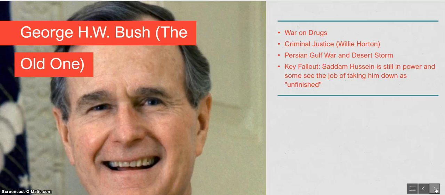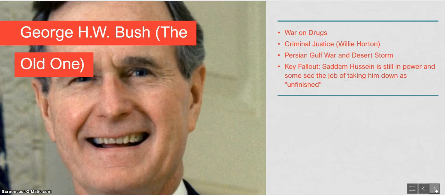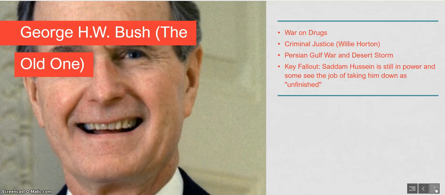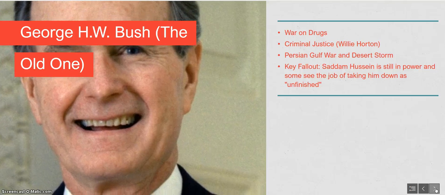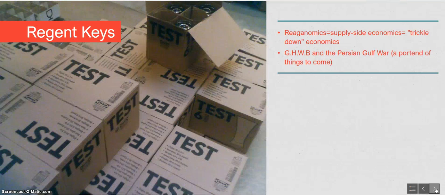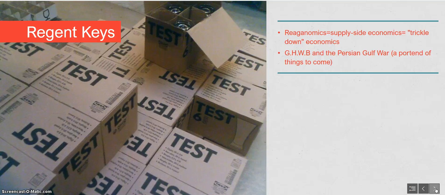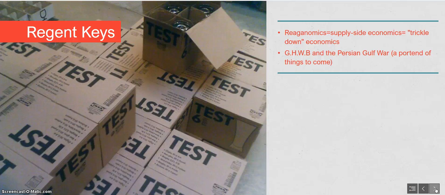What we see burgeoning here in the late 1980s and, of course, at the beginning of the 1990s is going to set the tone for the policies that we have now. We see a direct conflict between American forces and those who are aligned with terrorists or suspected of being aligned with terrorists. And this is really setting the tone for the next 30 years of American foreign policy. So, Regents keys, listen, I've only covered two presidents. I wanted to put Carter in here, but Carter was not reelected. He's in the 70s video slide.